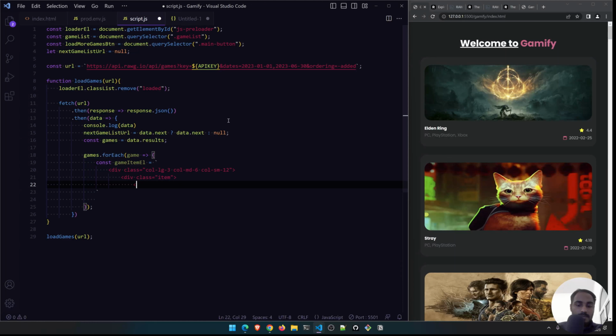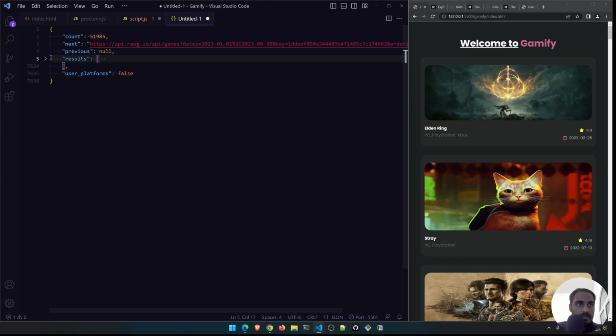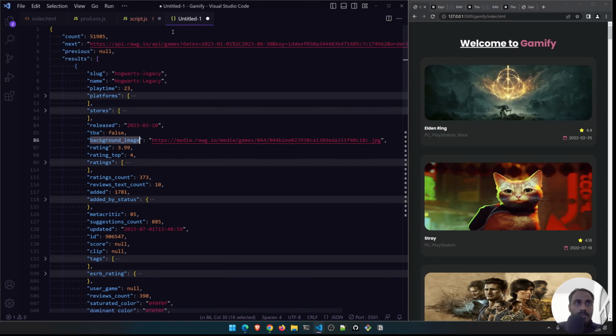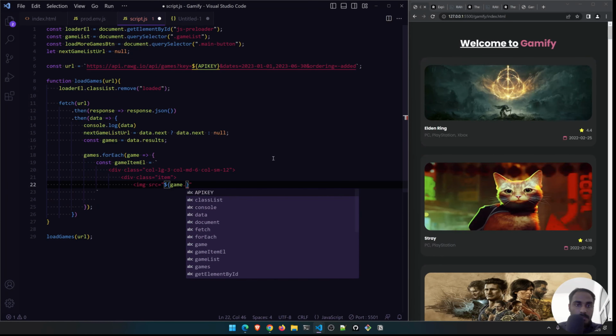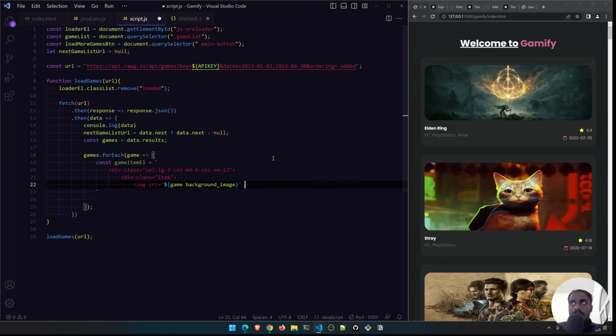First an image element with a source, which we can get from game dot background image. And the alt will be game dot name followed by image. Okay, so that image is done.